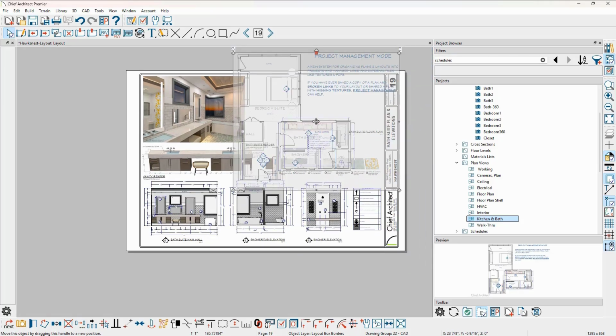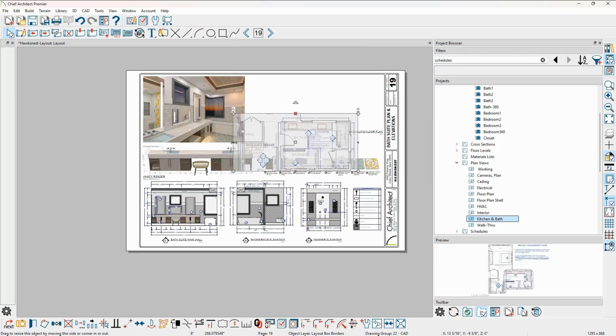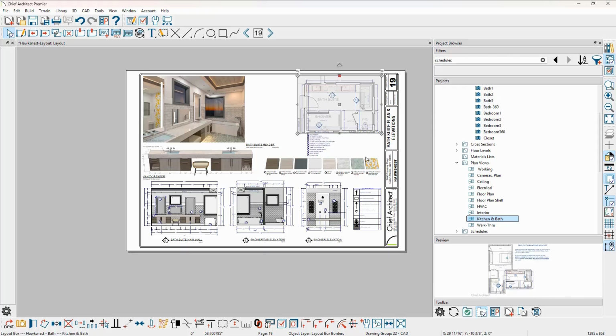Now the one thing you'll notice is that it doesn't scope or send the view that you have on your screen. So you may need to come in and just resize the shape of the viewport, and all I'm doing is clicking on the edge, pulling that in, and then we'll go ahead and pull that up into the corner, and it's going to be pretty close. So let's just pull that down and up.